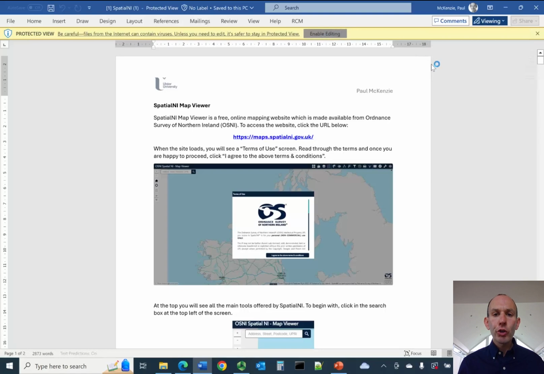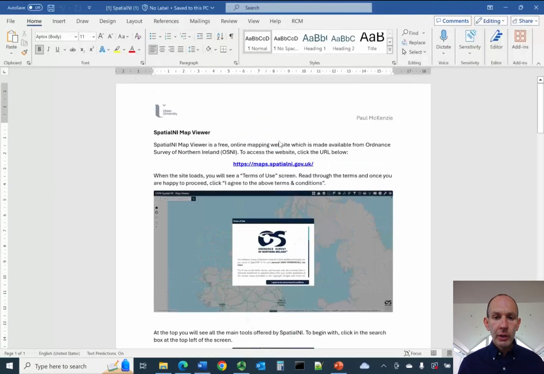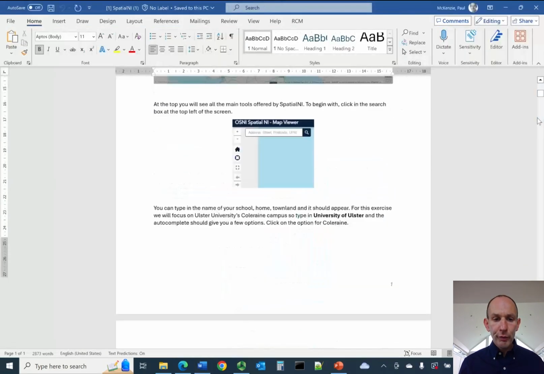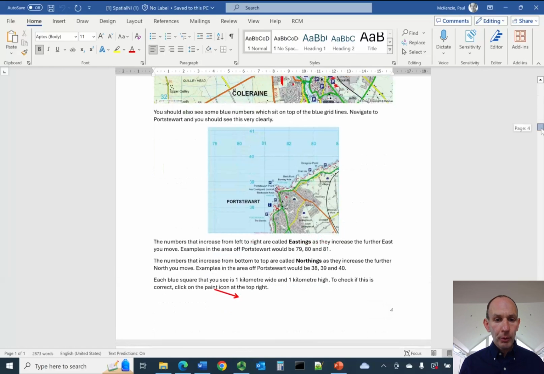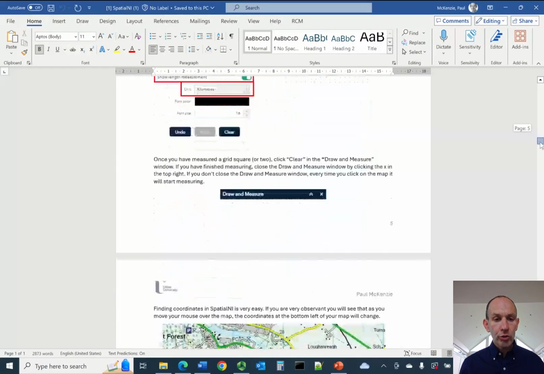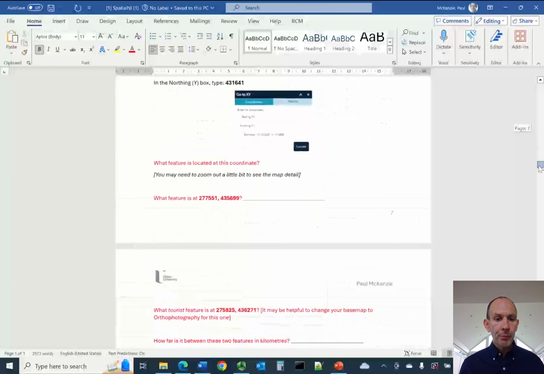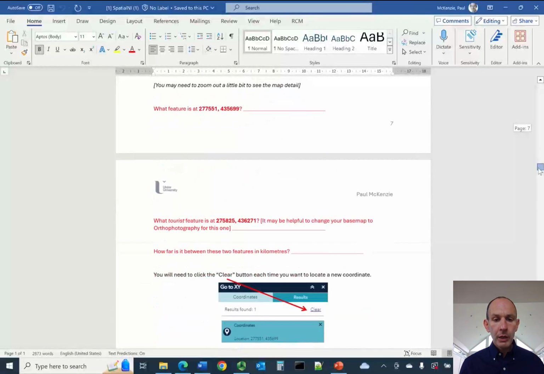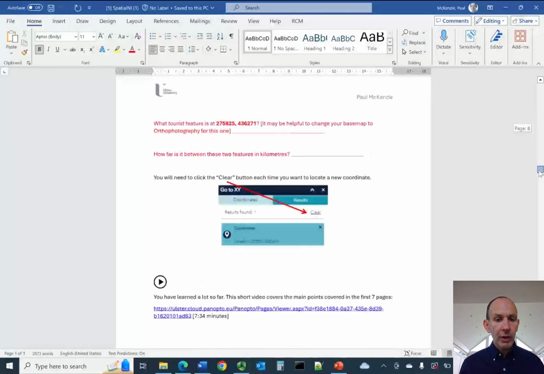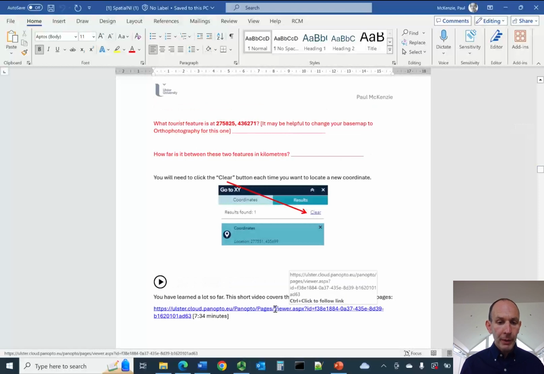Okay, so again, Word documents, so you can edit them to suit. Full URLs, full screenshots, nice and simple, step-by-step instructions of grid squares, finding locations, how we do some mapping using 6-figure grid references, and then, as I say, I've also embedded videos of every step that I've done, so those can be watched. If something is unclear, that video should make it much more clear as well.